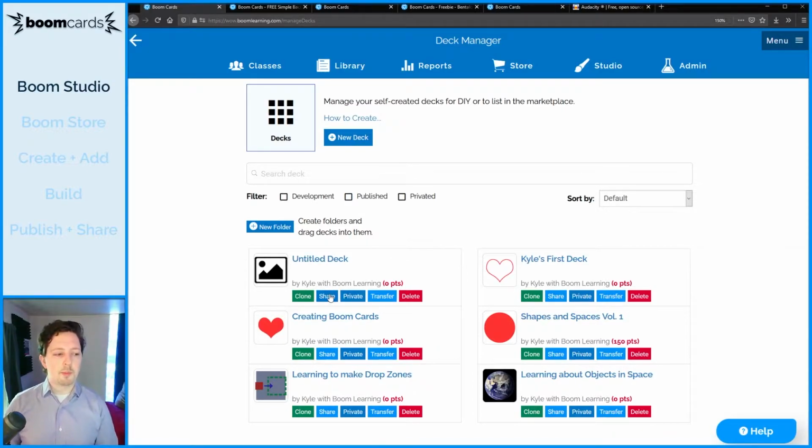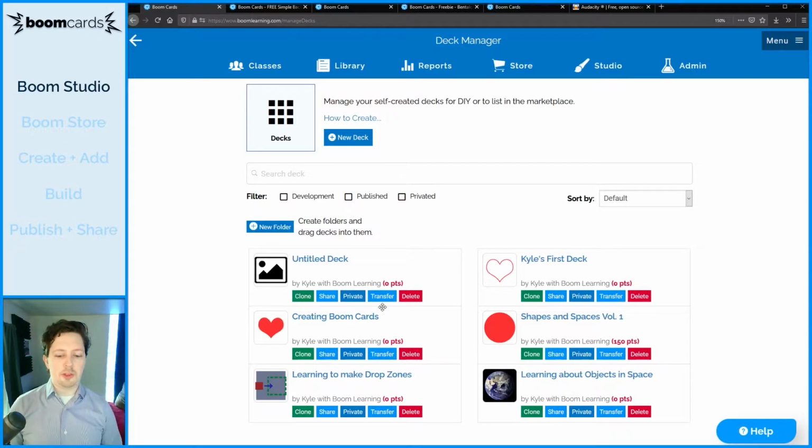This is what will put the deck into someone's library for use. So if you want other teachers to use a deck that you've built with their classroom students, you can share it to them with this button here. If you want to use the deck yourself in your own classroom, you'd have to publish it privately, which is what this button here does. It places the deck into your library, which is a different tab that I'm circling up here with my cursor, which is where you would assign the decks to your students or create fast play links so that you can play them without signing in.